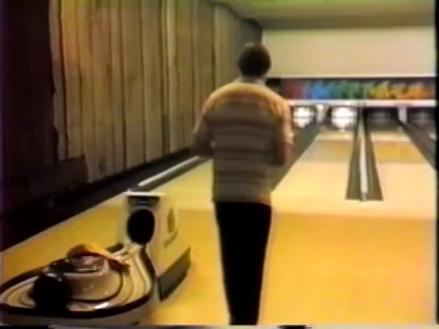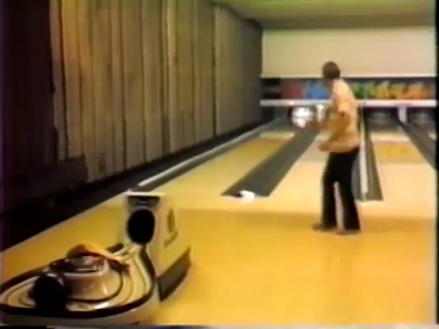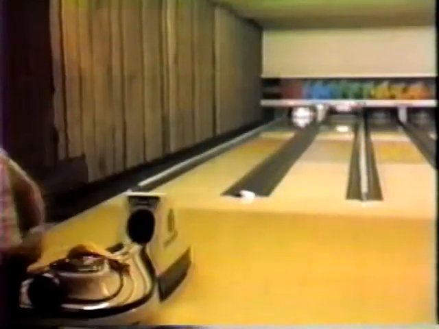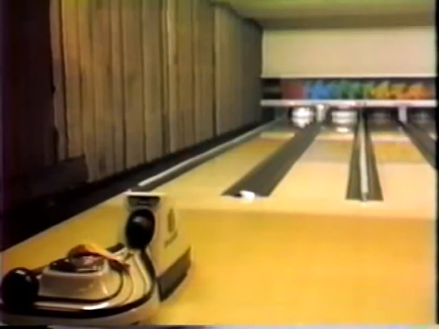Here's the top seed up here, Doug Miller. Russ Dagelman up on the right side. Looks like he might have pulled it. No, it's right there, right in the pocket. A solid strike for Russ Dagelman, and the fans here at Thunderbird Lanes go crazy. Good crowd on hand.